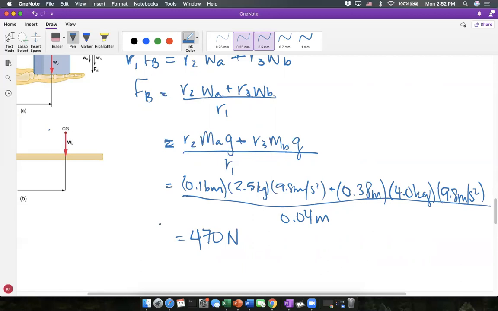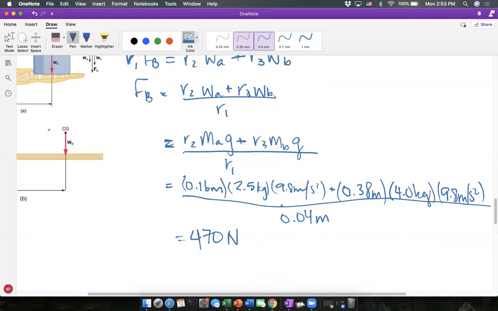Okay, so that is going to be our force exerted by our bicep here. And the next part, they wanted us to compare that with the weight of our two objects. So what you would do is take that value and divide it by the addition of the weight of the two objects, weight A and weight B. And we can do that, I guess, without writing it out.